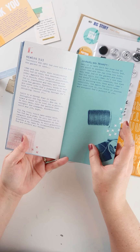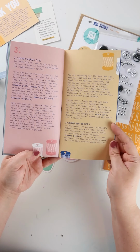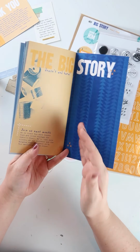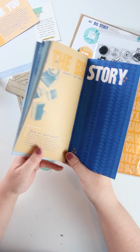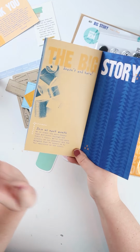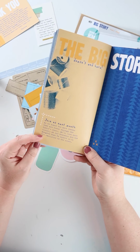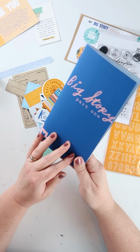Our first prompt, our second prompt, and then our third prompt for the exile theme. And then again, you'll get a tool to be able to trace that theme. And you could use it for other themes that you would want to look at later in Scripture. And then the end for now, it says the big story doesn't end here, and then we invite you to join us for next month and give a little teaser about what we'll be covering in part 2.